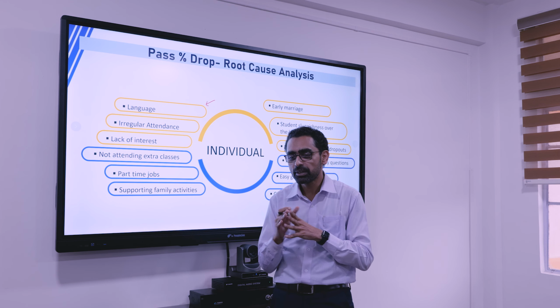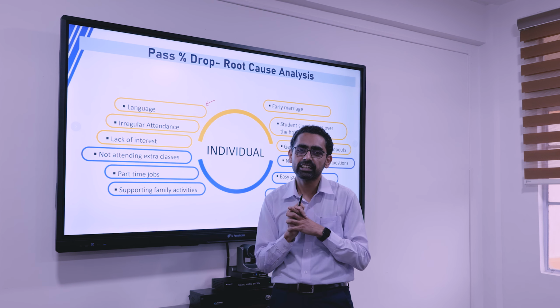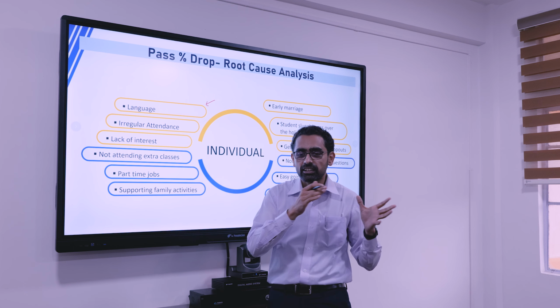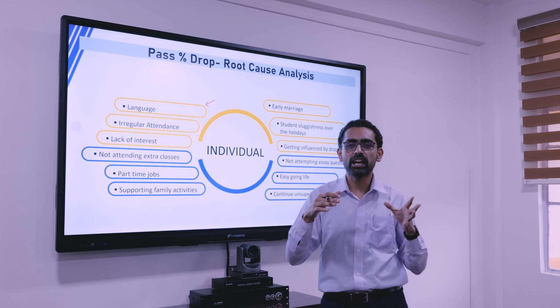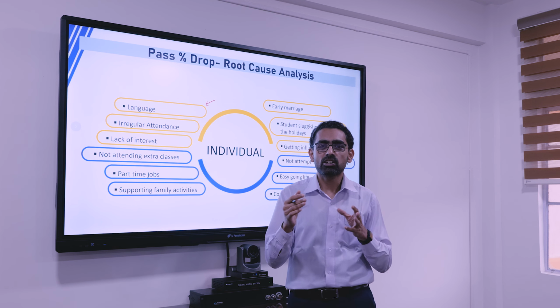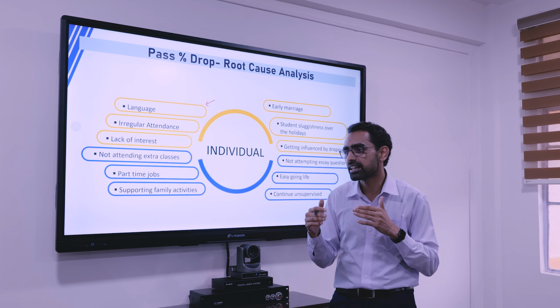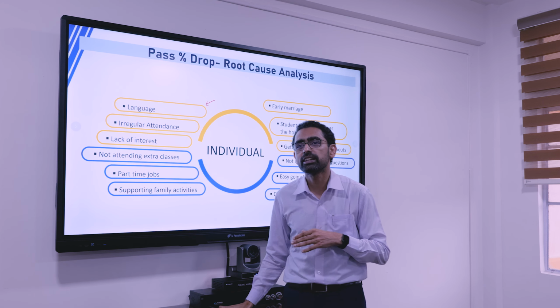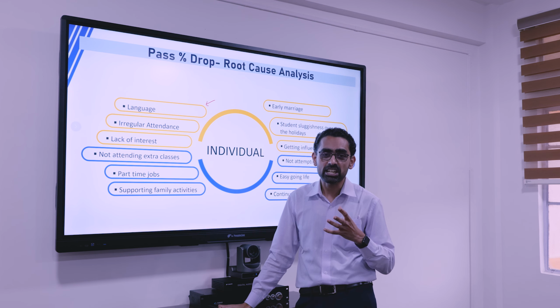At the same time, we have to ensure that a balance is created, even if the teaching is done in a vernacular language at the elementary stage. We have to ensure that the competency in English and other languages is also taken care of simultaneously, so that going forward, and even after secondary education, when they go for professional education, they will have the English communication skills they require.